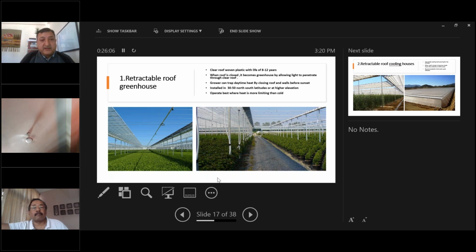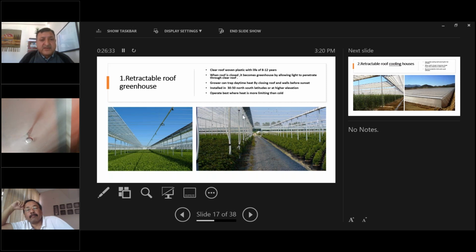In this, you have a clear roof, a transparent roof, which is actually made of polyethylene. It is a woven type plastic, and it has a life of 8 to 12 years, and in some areas it lasts up to 15 years also.